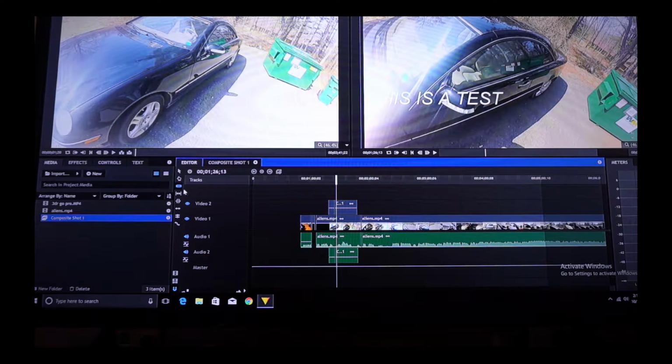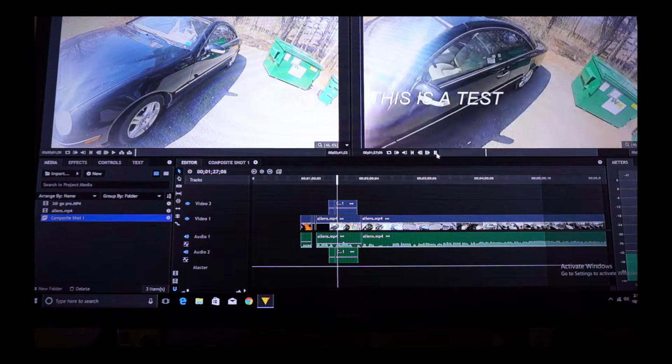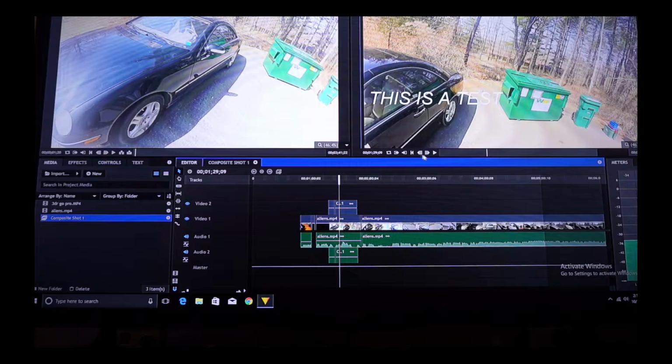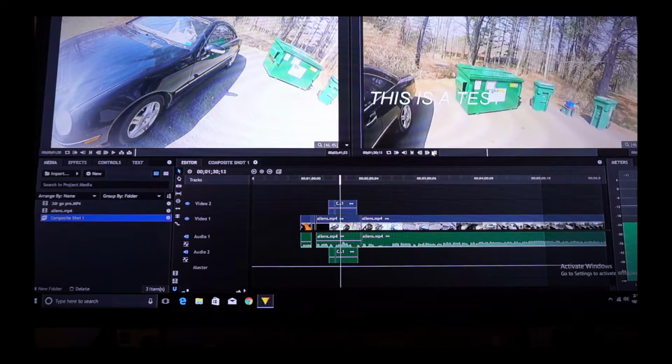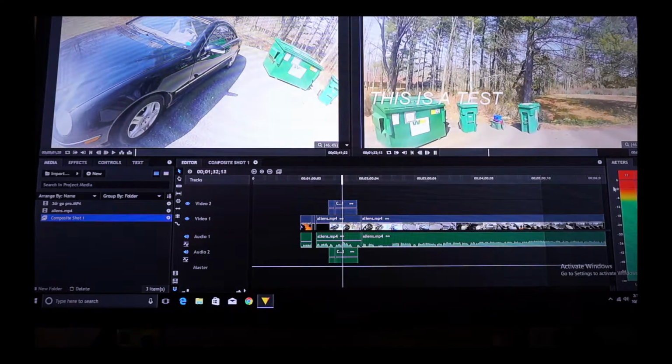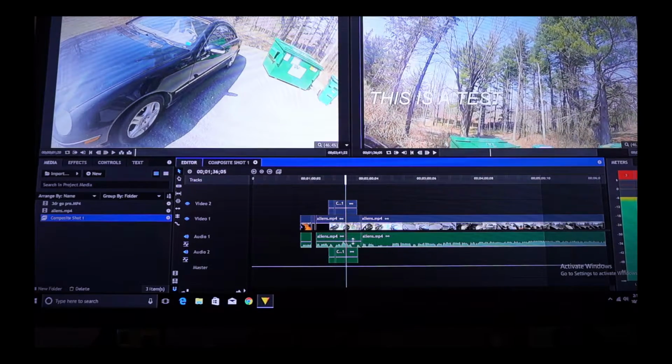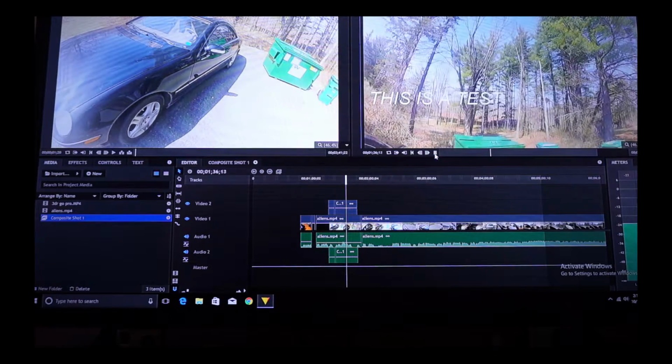And go back to the pointer and bring the audio back up. Just ambient sound. See, I'm in the red here, so I got the gain too high. You can also cut audio and do fades and all kinds of effects there too.